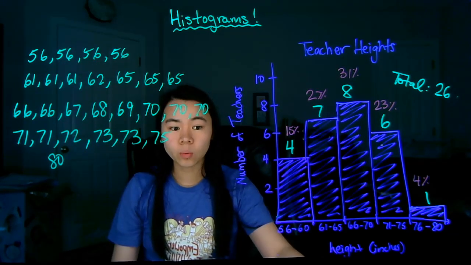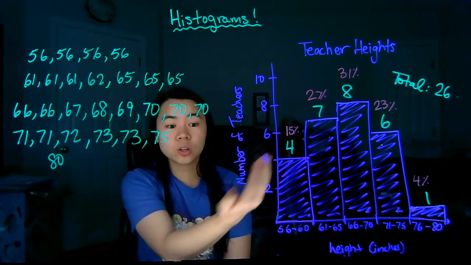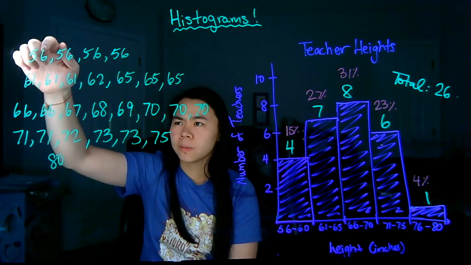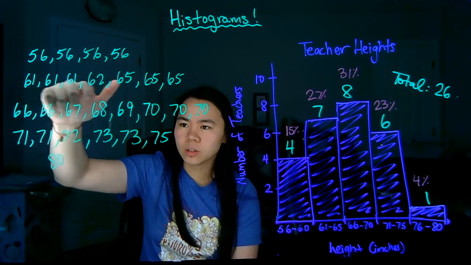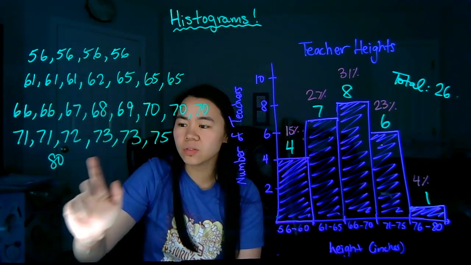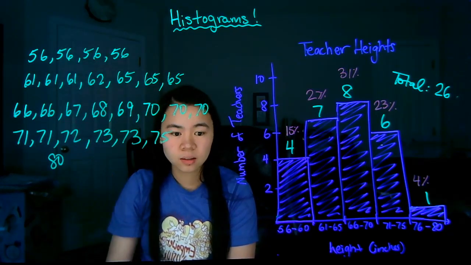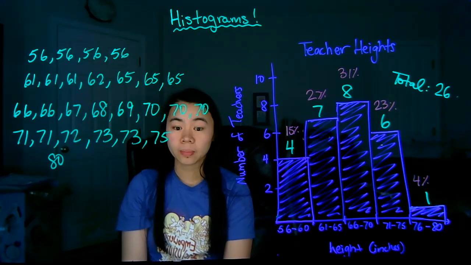Okay? One way you can check to make sure that you're not missing any is you can count all of this. We should get 26 because we know our total is 26. 1, 2, 3, 4, 5, 6, 7, 8, 9, 10, 11, 12, 13, 14, 15, 16, 17, 18, 19, 20, 21, 22, 23, 24, 25, 26. Okay, I have exactly 26. They all fit my bin frequency. That is a possible set.